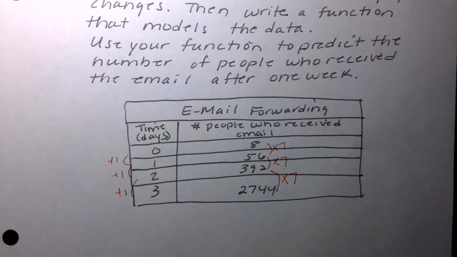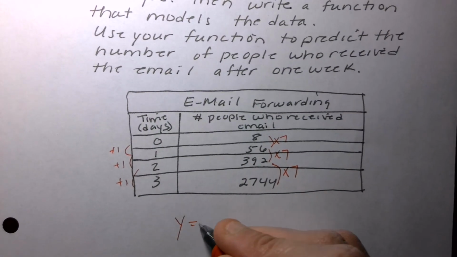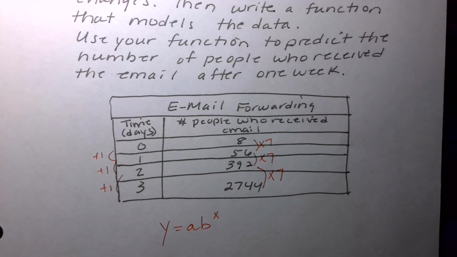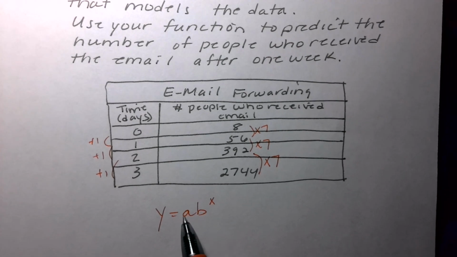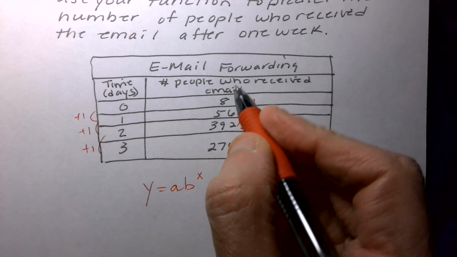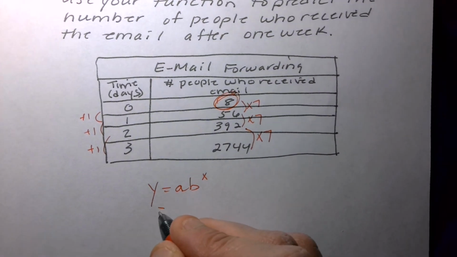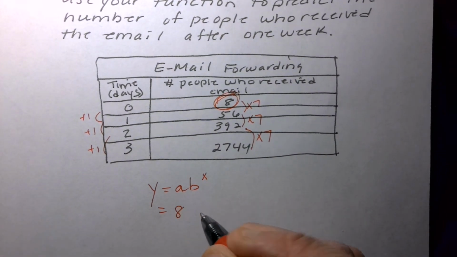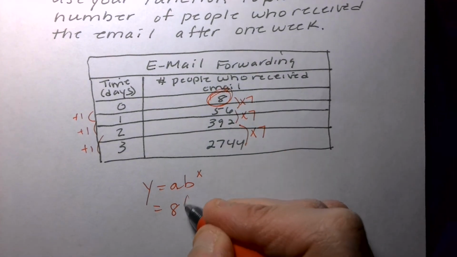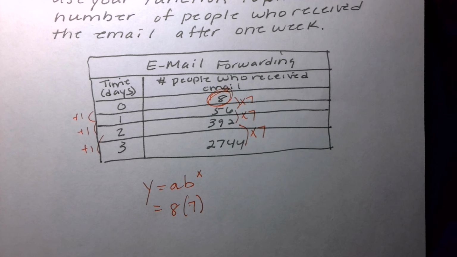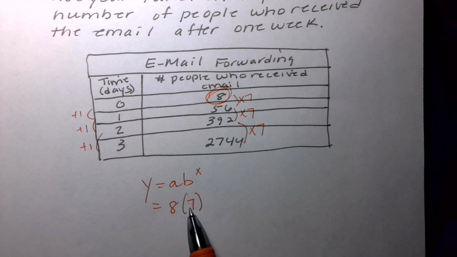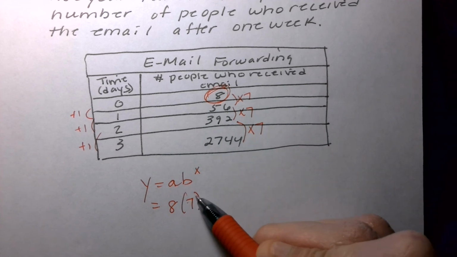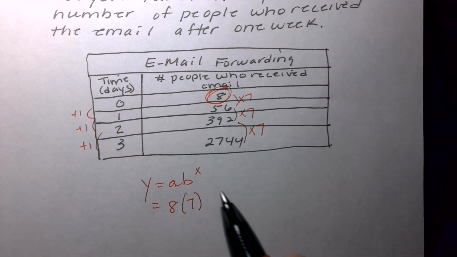All right. So we have an exponential equation here. And here is our general form, isn't it? Y equals A B to the X. And do you remember what the A was? The A was your first piece of data that you have, your 8. And do you remember what the B was? That was your rate, your factor, your change. What's it multiplied? Your R. Thank you. I couldn't pull that out of my head. Your R. Now, what is it changing by? And then raised to the X.